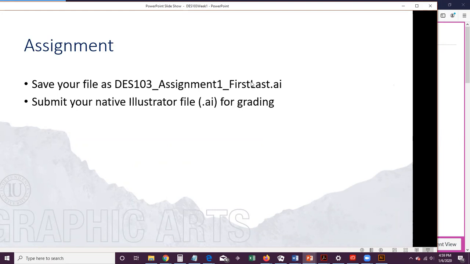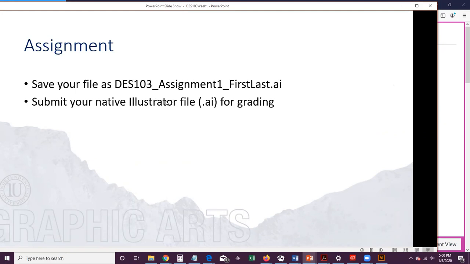I want yours. And the reason that we do that is it just makes it easier for us to grade. If I have to go back and find one and your name's there, then I can find you easy. But if they all have different names on them, it makes it harder to find. So this is just really to make it easy for us instructors to grade your stuff, okay? So DES103 underscore assignment or assessment, the number of the week, underscore first and last name. And this is listed in the instructions, so you don't have to memorize this, but just please know that I am actually looking at that. It's part of how I grade you.